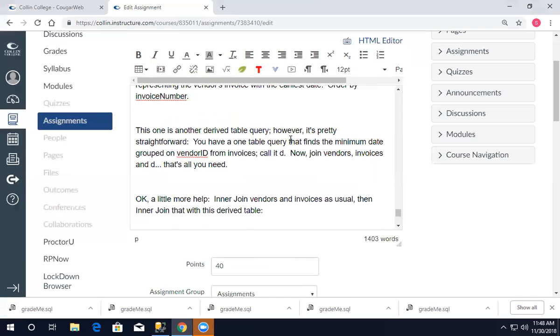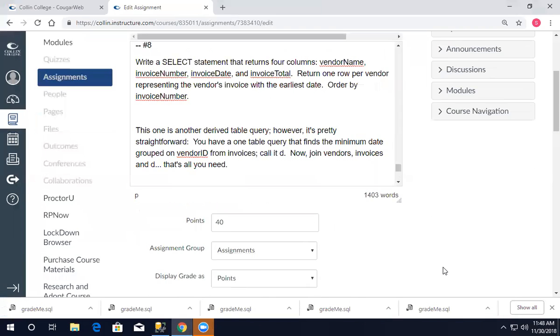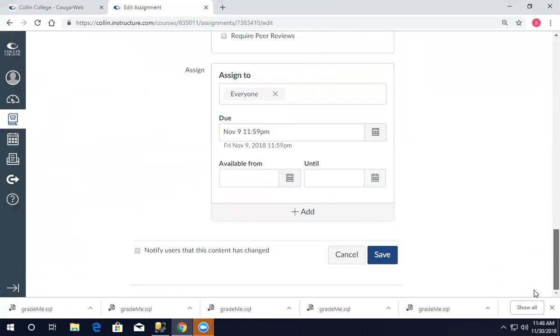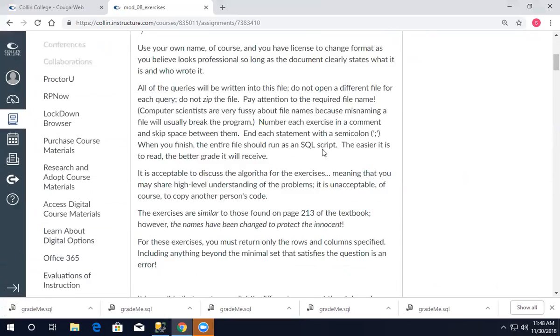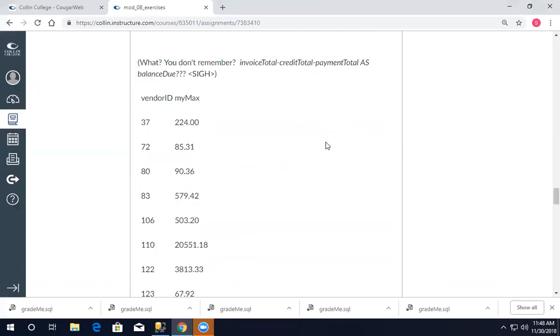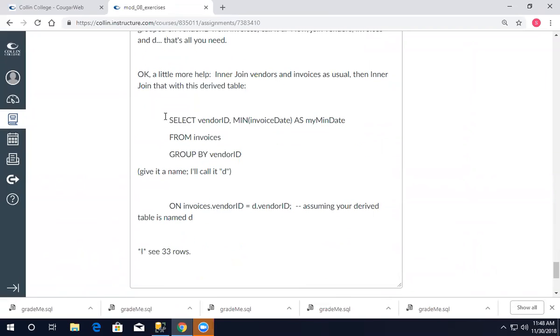Basically, this one's pretty, let me save. This one depends on that subselect. So on number 8, the select says, I know the vendor ID and I know the minimum invoice date for that vendor ID.